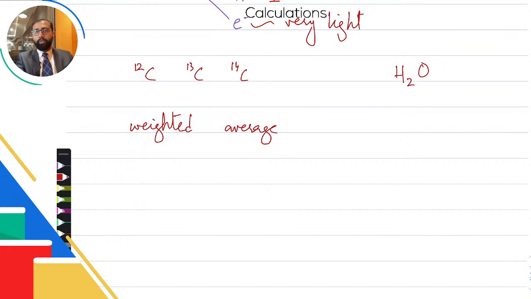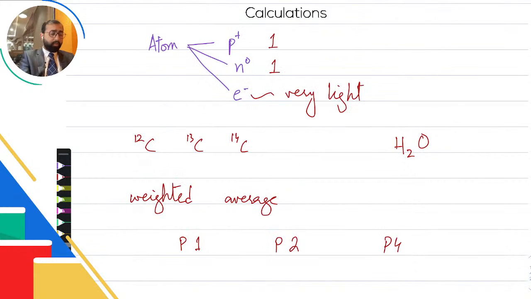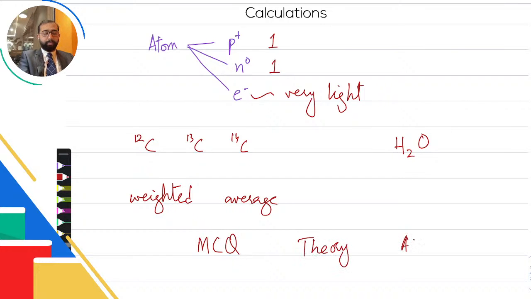You guys are in O levels, right? Or IGCSE. Now, you are going to have 3 papers. One is paper 1, one is paper 2, one is paper 4. And IGCSE people are going to have paper 2, paper 3, paper 4, paper 6, depending on what combination you have. Are you going for core or are you going for extended? So just to summarize, we will have an MCQ paper, a theory paper, and at the end we will have an ATP paper, right?